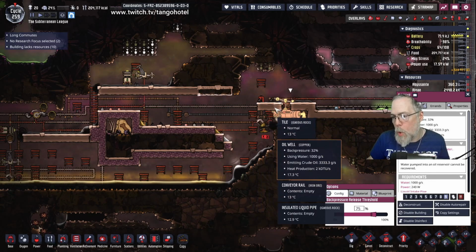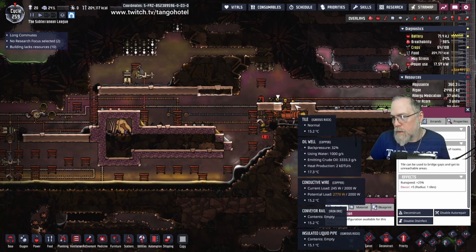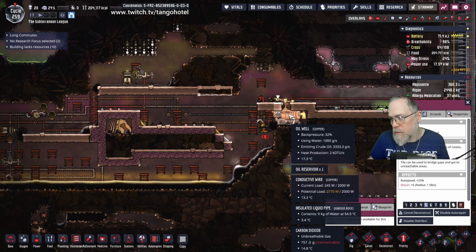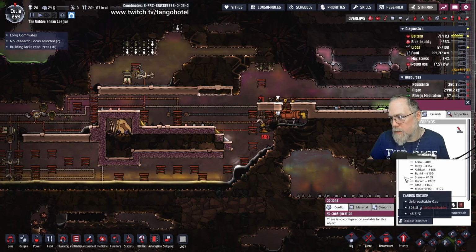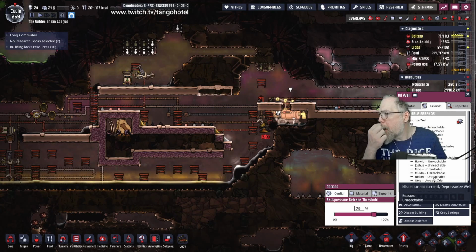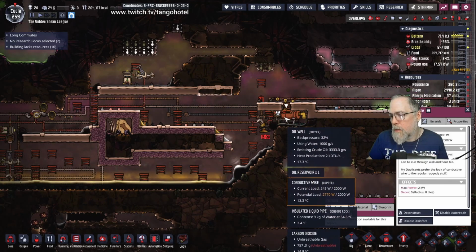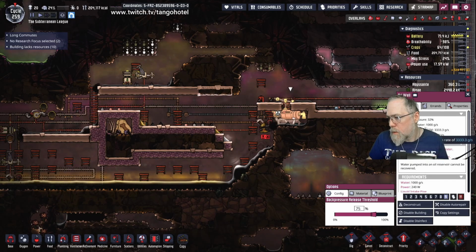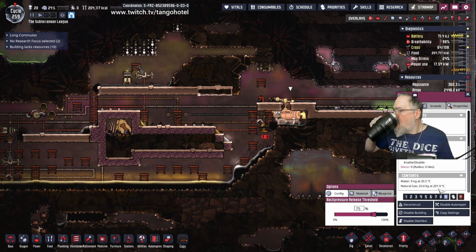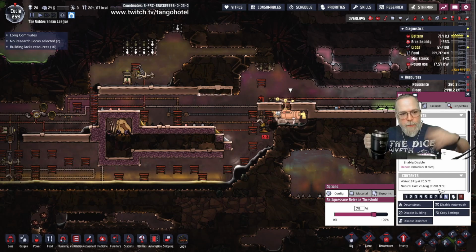Oh, and they can't reach it. Oh, okay. So let's... We need to deconstruct that one. So that way they can reach the machine, right? Because it says unreachable. Wait, no, it doesn't. Yeah, look, unreachable, unreachable. Okay. Natural gas, yeah, there it is. So when you relieve it, it just sprays it into the air, I'm assuming.